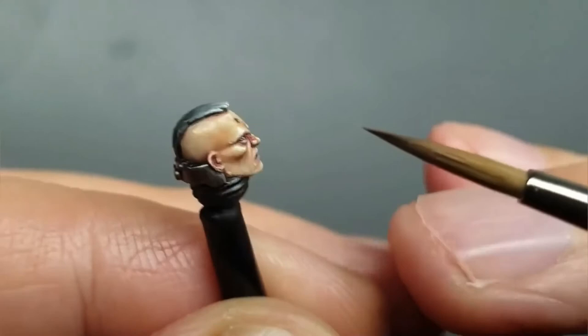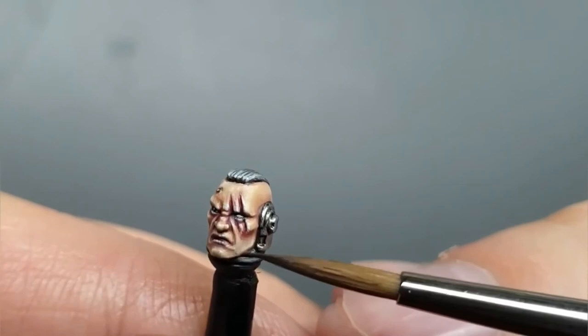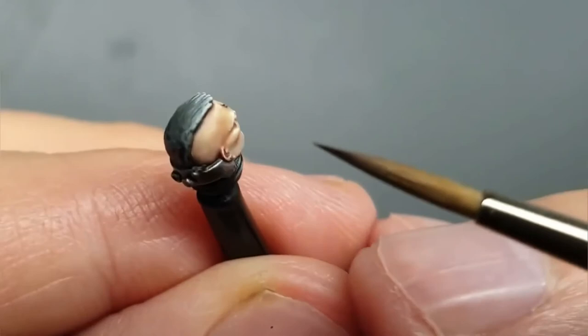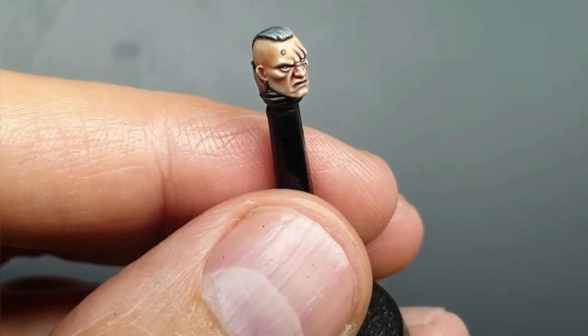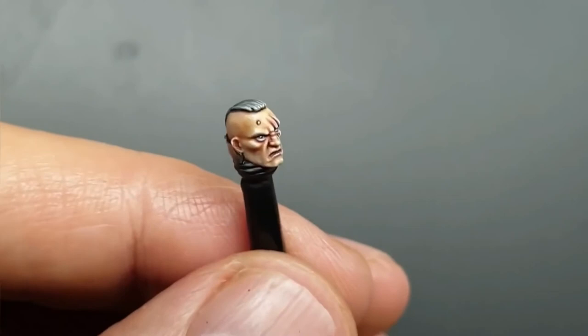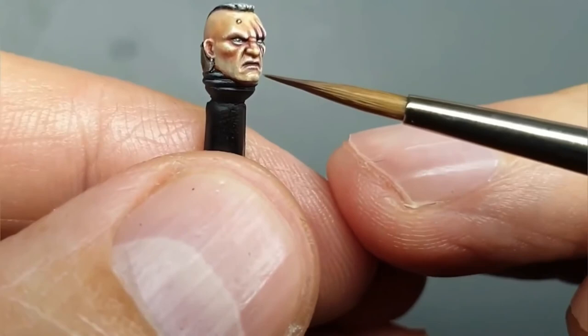And you just keep going over as much as you want, till you're happy with the finish. And this just adds a bit of interest to the face. If you want it a little bit darker than that, you can just add a touch of black and keep going. That's what we'll do. We'll just add a little bit more. Just getting that on my palette now. Just drawing your brush off the face so the paint doesn't pull.